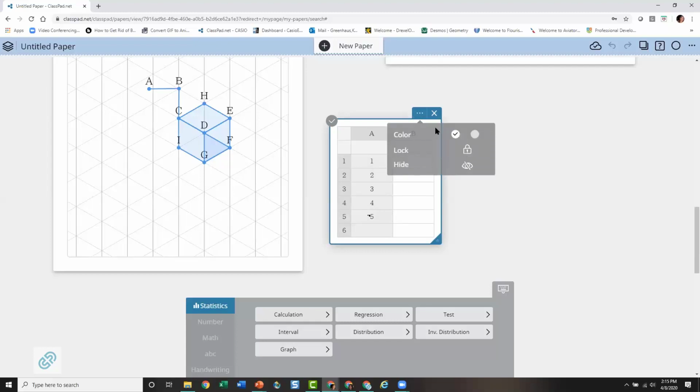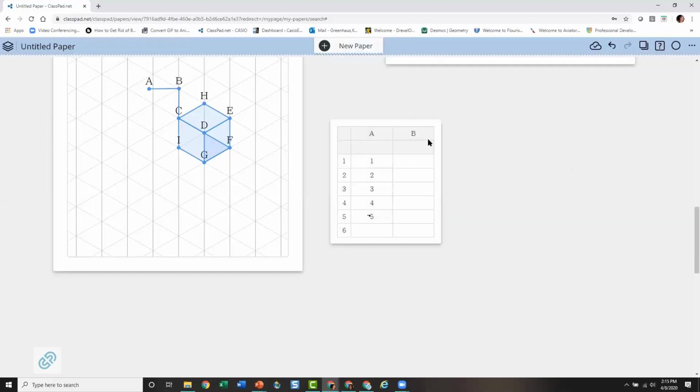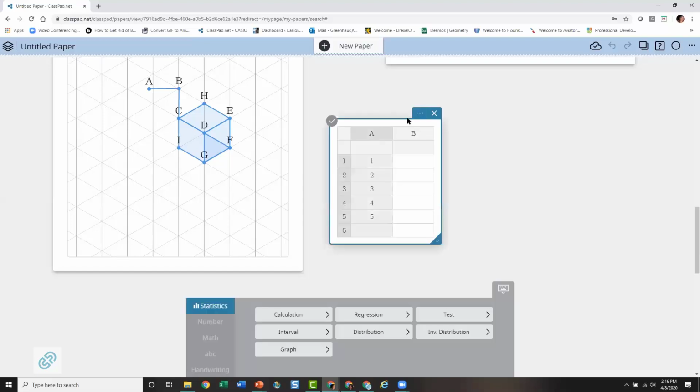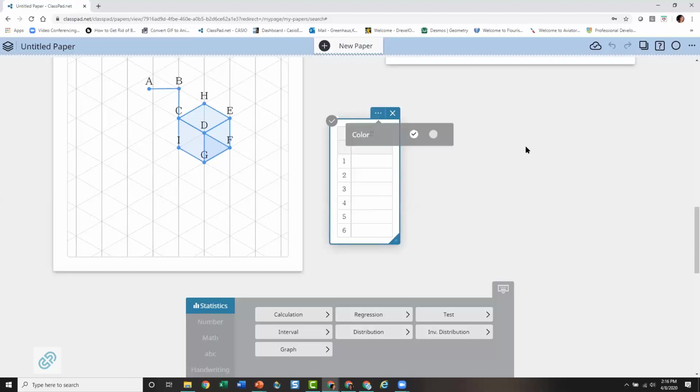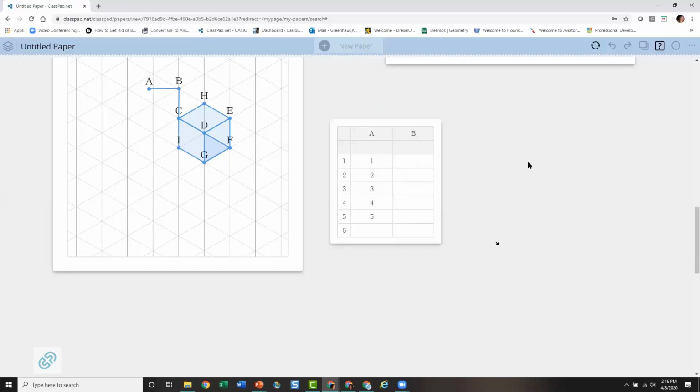I can also, and this is nice, make many columns, but maybe some of the columns are for a scatter plot to show up, and I don't want the students to even know that that's where it came from. I can actually, watch what happens. I can hide that column and it no longer exists. So it was used, and of course now I don't remember how to get it back, sadly. By clicking on B. Ah, there you go. You just have to be clicked in the space.